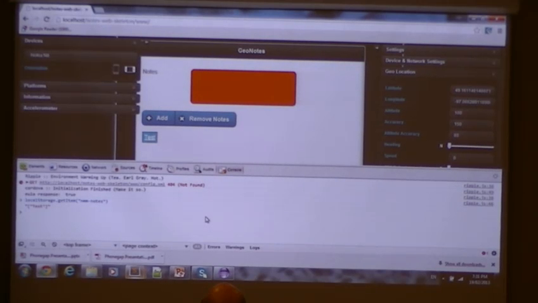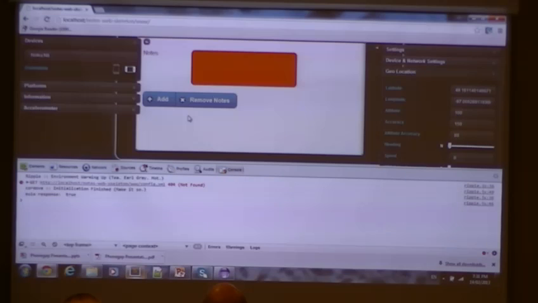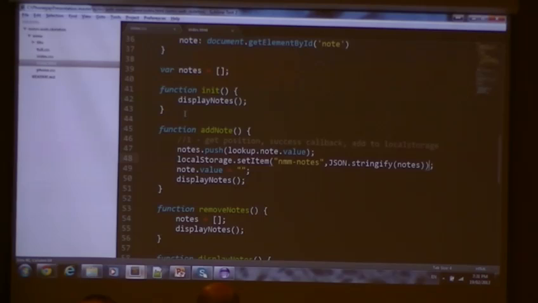Now you can see that it is a JSON string of the array. If I add another one and rerun it, again it's a JSON string of an array. So great, it's stored. Now if I hit refresh, they're not there because I'm not doing anything with it.